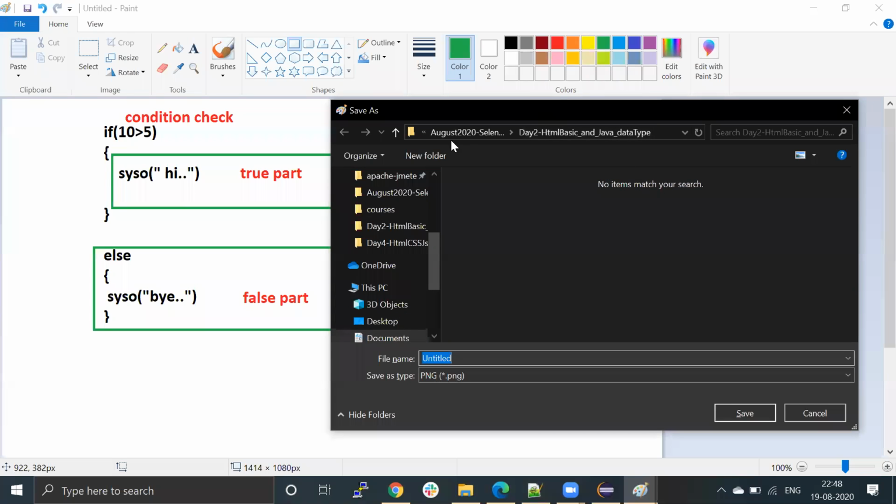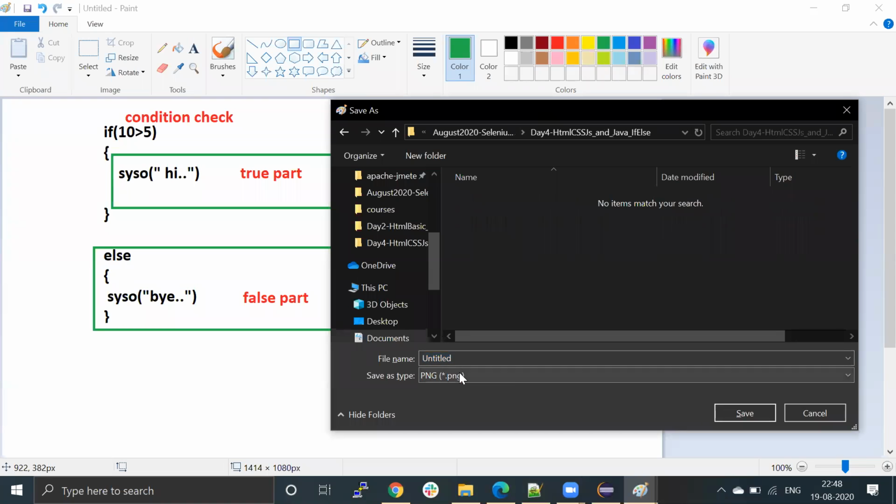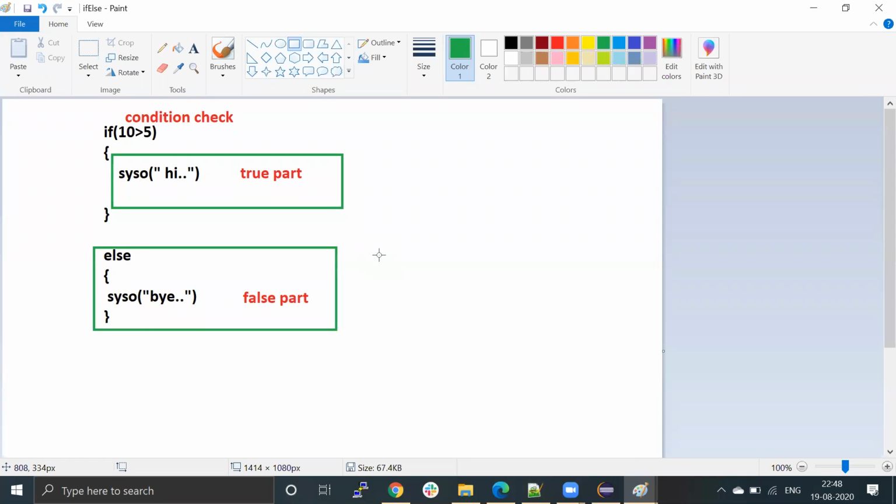Okay, let me save it if you want to see it later on. If else. So this is how it works, and it doesn't mean that it will be just 10 greater than 5. There can be any conditional check, right?